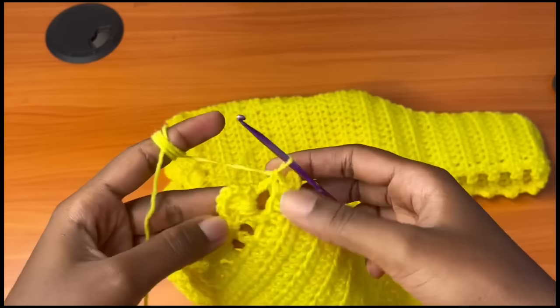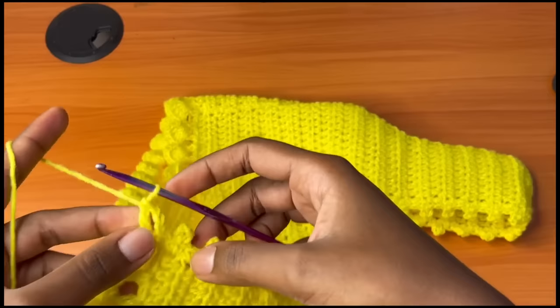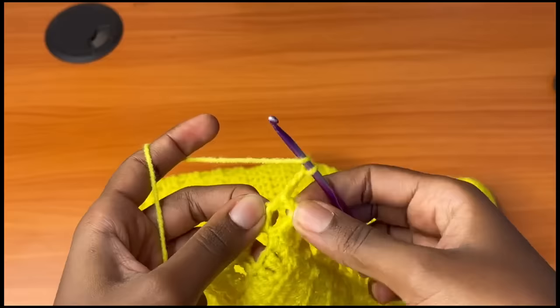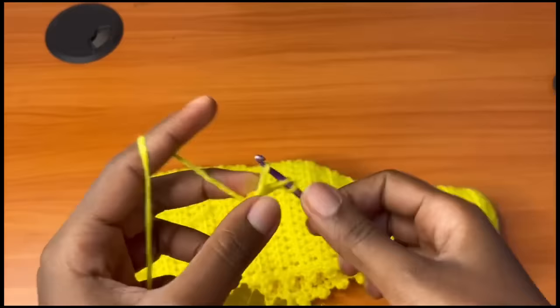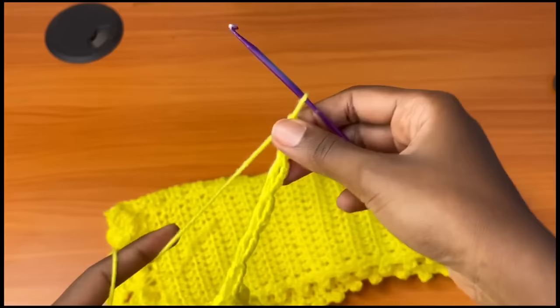this double crochet space, then chain three and double crochet again into the same space. So we are making the strap. So after your double crochet, you're going to chain three and double crochet between these two stitches, and then chain three, double crochet between the two stitches, chain three. You're going to repeat this until you have the length of the strap that you want. I'll be letting you know how many segments of this that I did for this top, and then we shall see what to do from there.